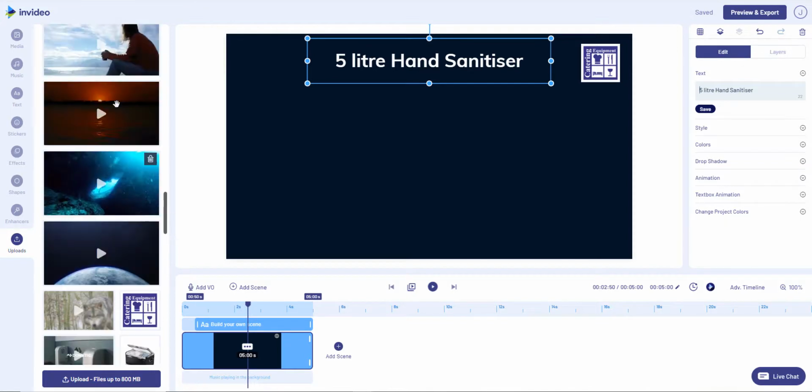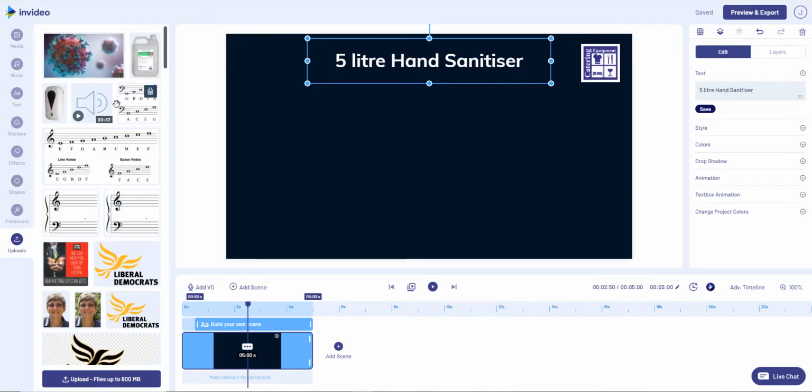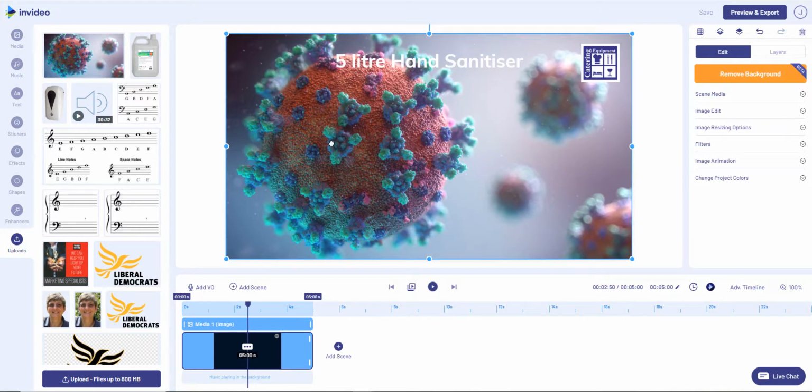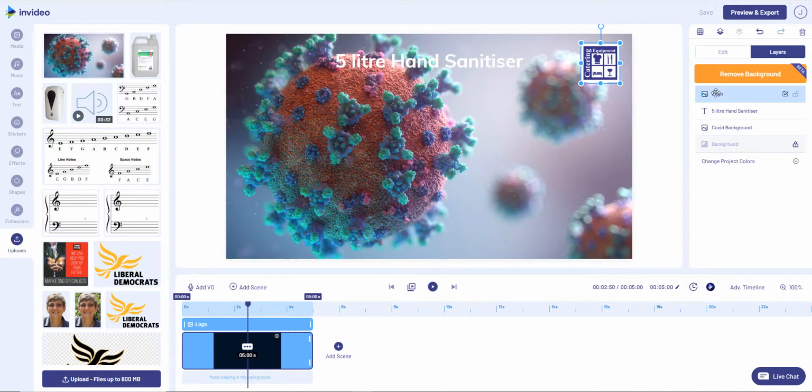Now I've used my logo, so I'm going to scroll back up to the top, and you can see here I've got the two products, and I've got a copy of the image I want to use as a background. So I'm going to bring that on and drop that on, and that's going to go at the back. So if we look at our layers, we've got media image 1, and I'm going to rename that COVID background. Okay, and I'm going to rename this to the client's name, CEL logo. The client is Catering Equipment Limited, hence CEL.